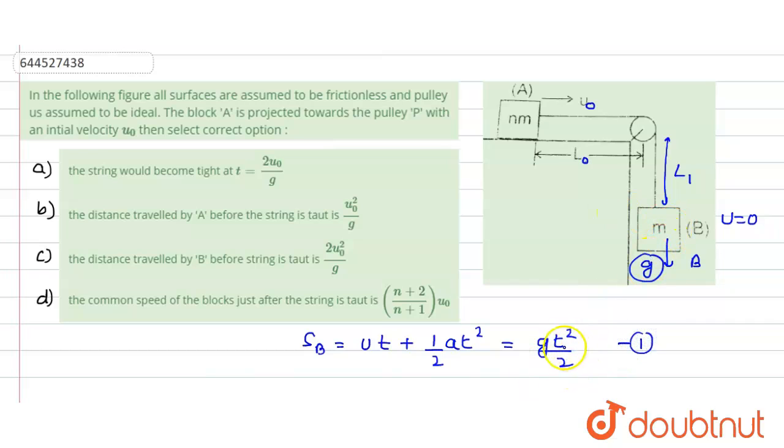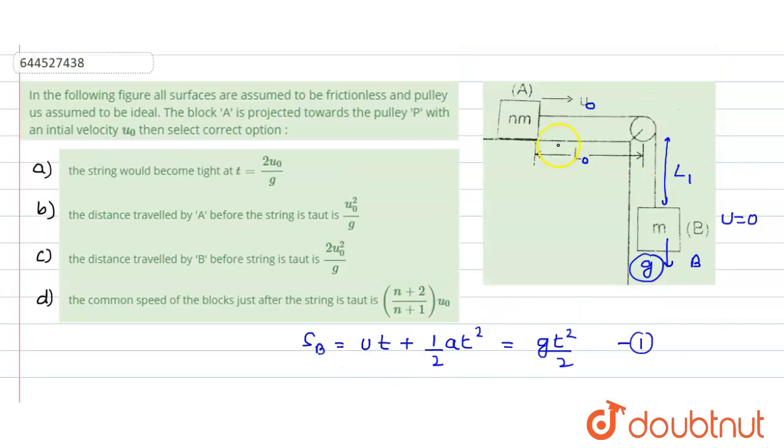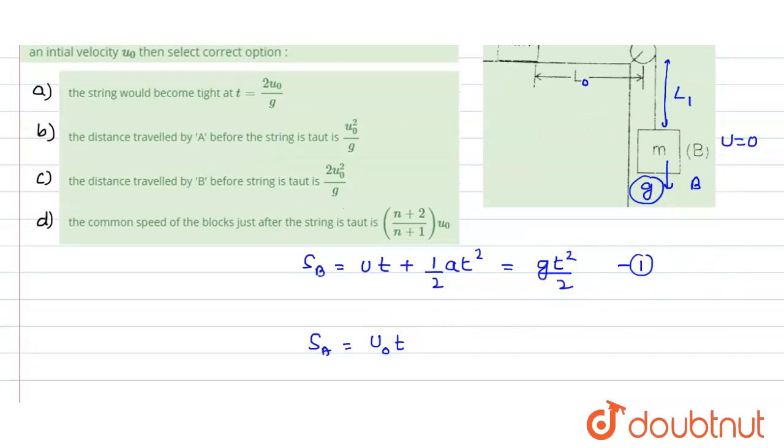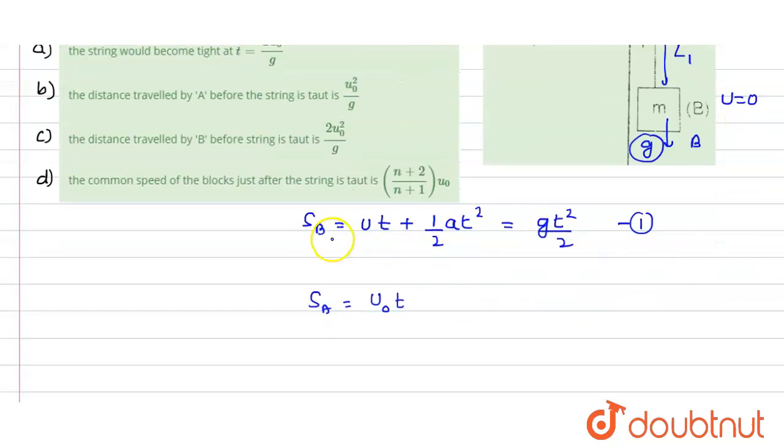Now in the same instant of time, in this t interval of time, what is the distance which is traveled by our block A? We say that distance traveled by the block A would be equals to speed into time, because it is not having any acceleration. Now when the string would become taut, the distance which they are traveling in the same amount of time should be equal. Otherwise, we know that the length of the string is fixed, L0 plus L1. If they travel different distances, then the string would not remain taut. So if the initial length is L0 plus L1, the final length should be equals to L0 plus L1. This would only happen when they both travel the same distance in t amount of time.